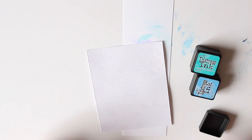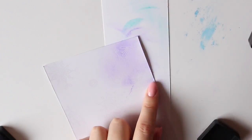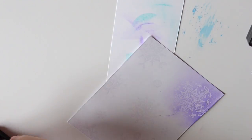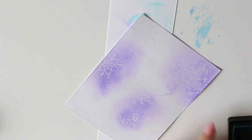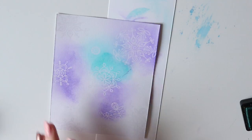And then I went ahead and heat embossed it, and then I'm going to use the Ranger Distress inks to blend all over the card the three different colors. I'm using a purple, a blue, and a tealish color. And I just kind of randomly put the ink down wherever I felt like it.